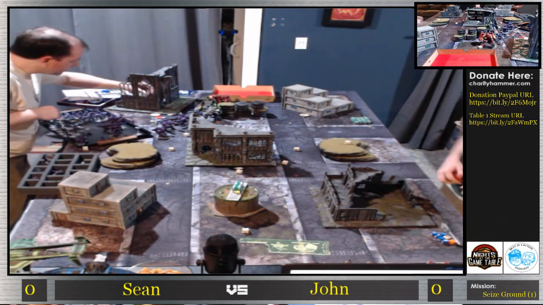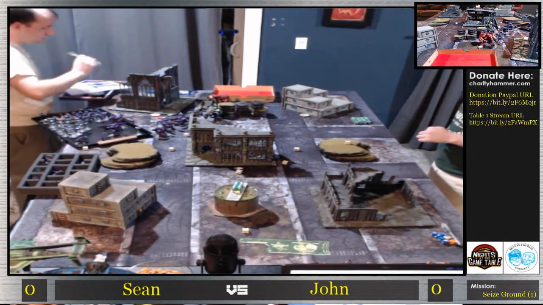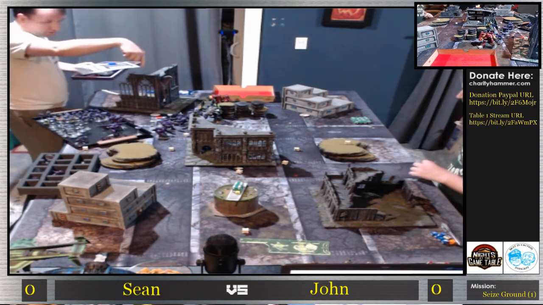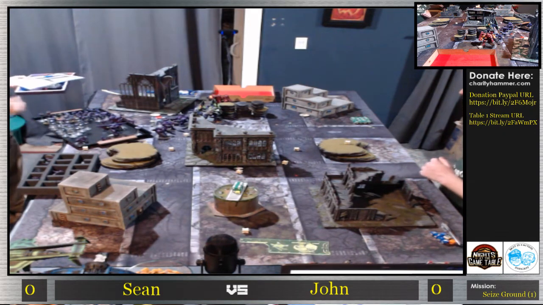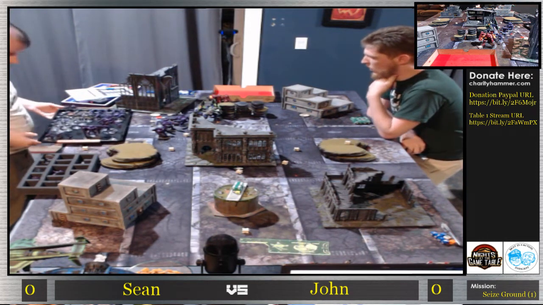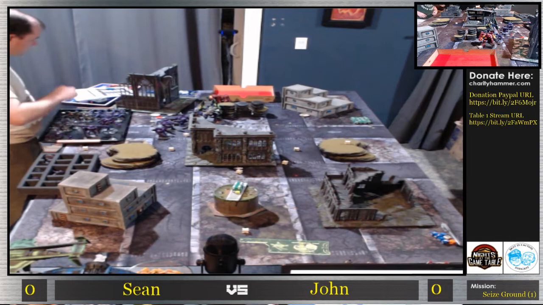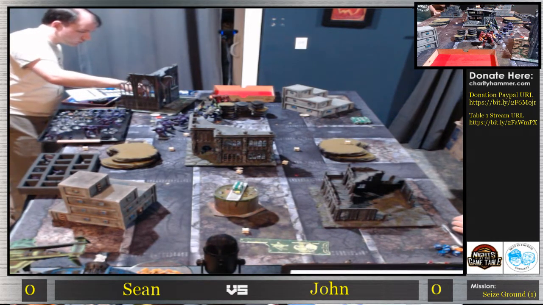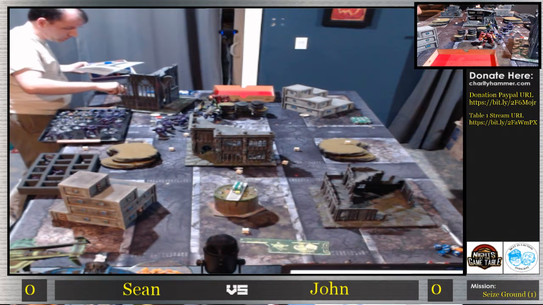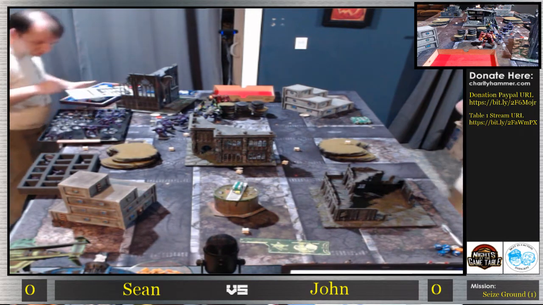We'll stick a High Marksman right back in there. Alright, my next drop is going to be another Neophyte unit in reserve. We'll place our Technical Drones down in the backfield here. And then my final drop in reserve will be the last Neophyte unit. From now on, I have to place everything on board.